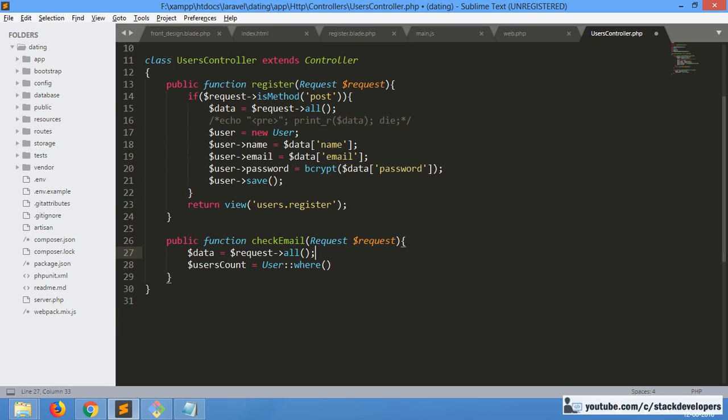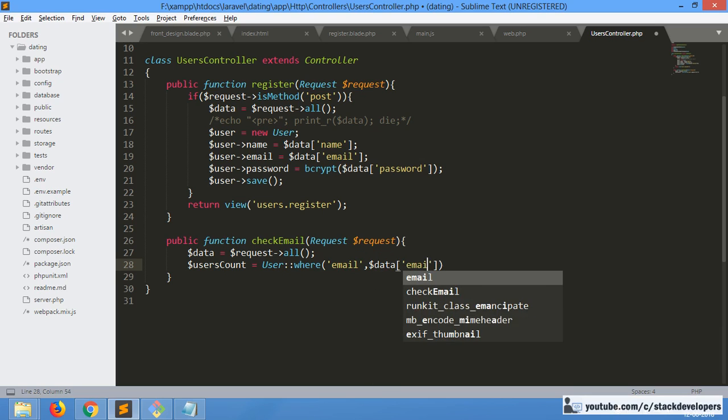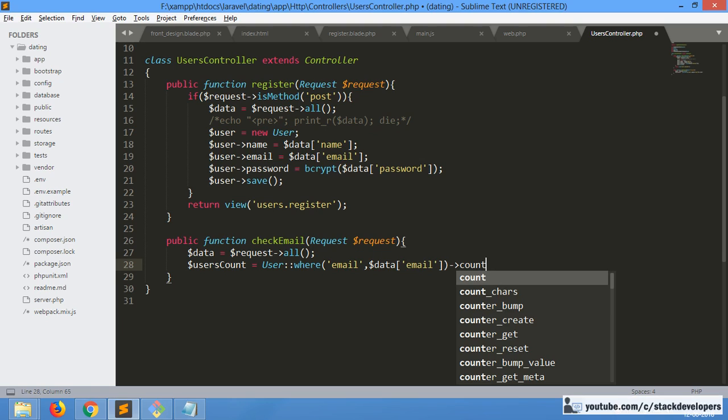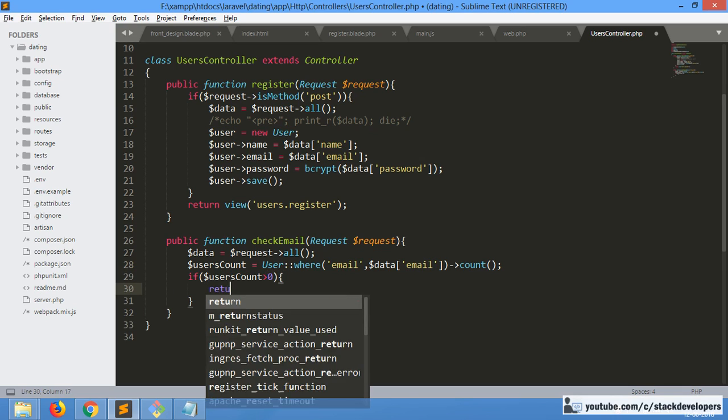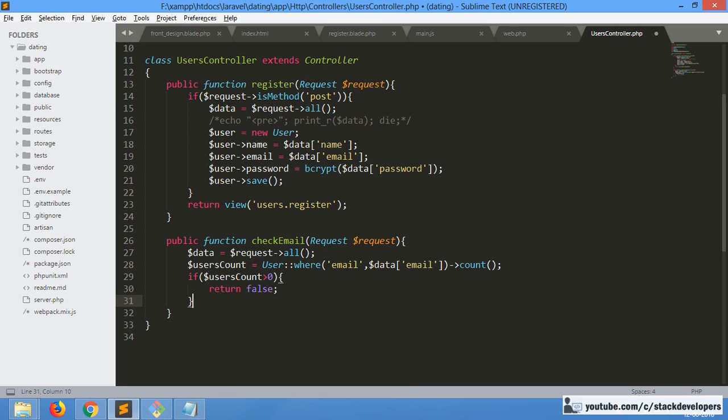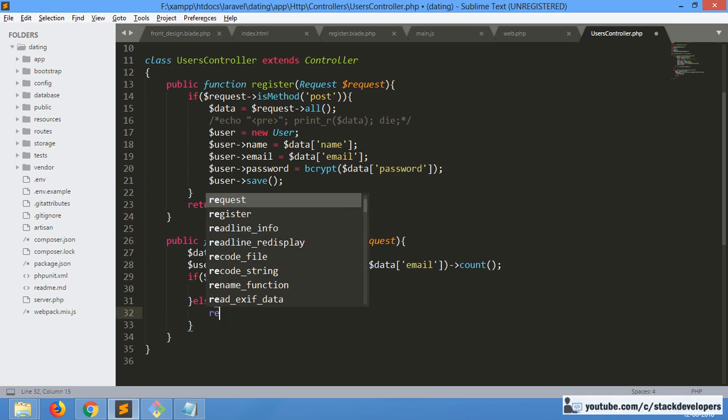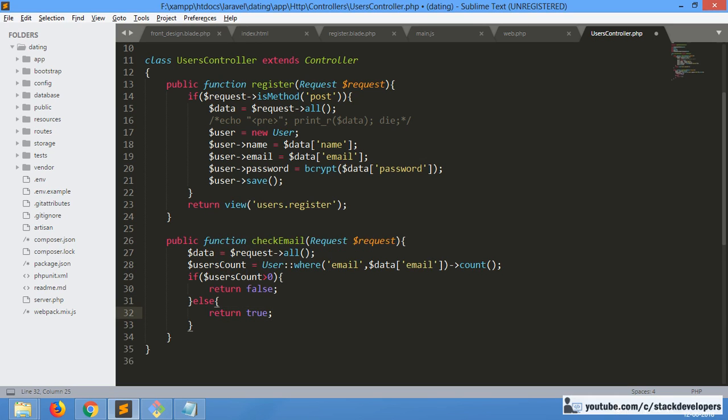Then we will check the email, $data email, like this. Here we are going to count. Fine. See, if $userCount is greater than 0, it means it already exists, then we will return false, otherwise else return true. In case of return false, it will display the message that email already exists, and in case of return true, it will not do anything.